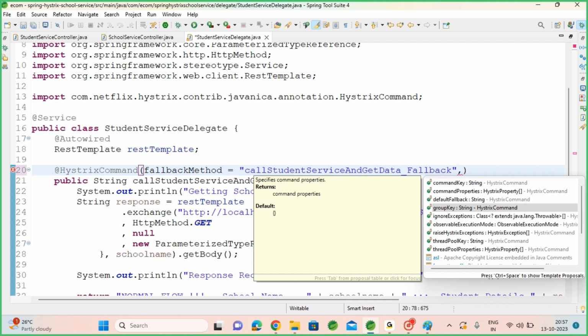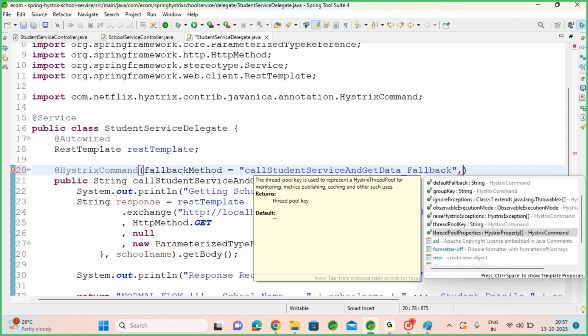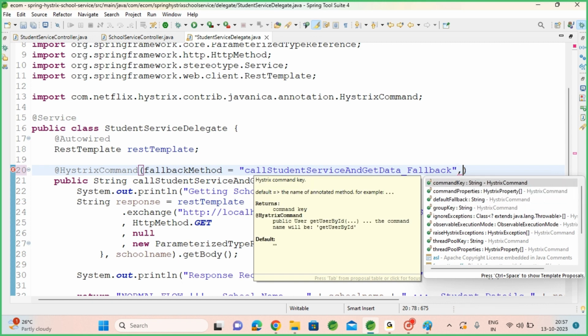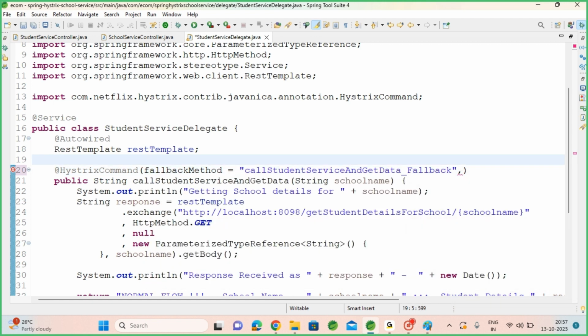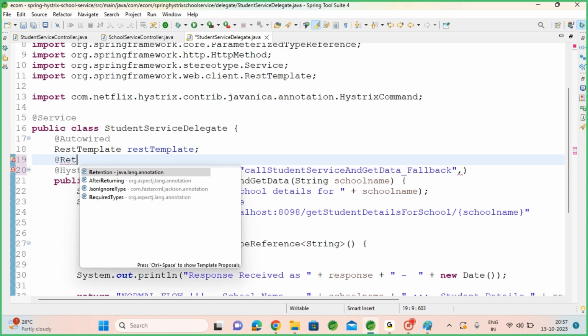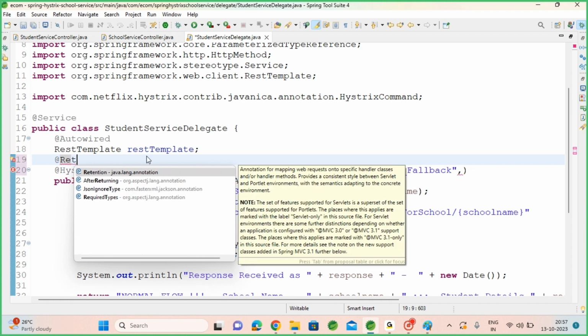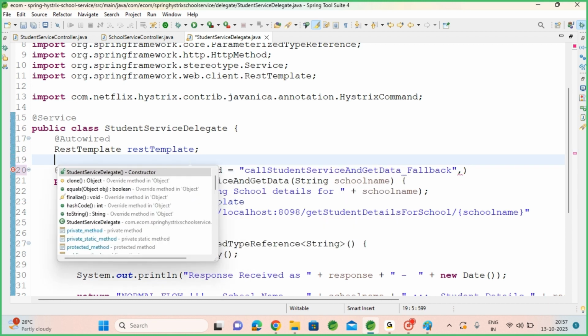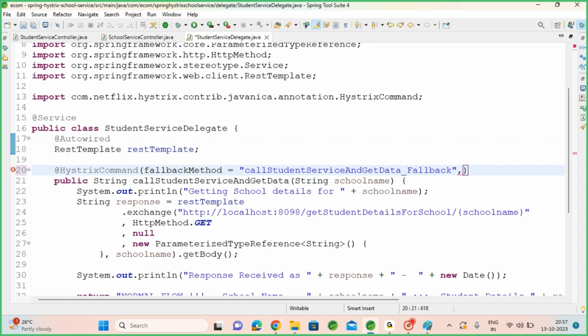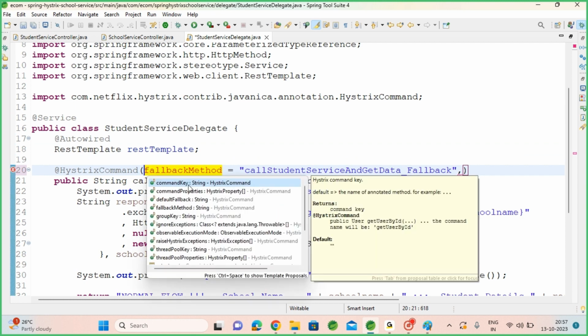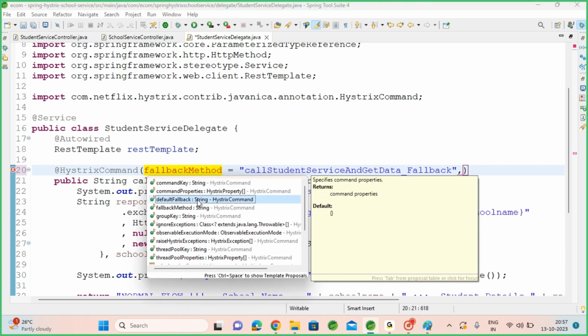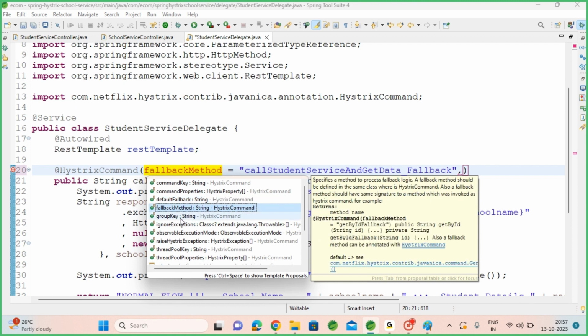There are so many properties we have. Ignore exceptions, group key, command property, and do we have any retry here? Hystrix properties we can pass, command Hystrix properties, default fallback, by default if you want to put, or else fallback method.